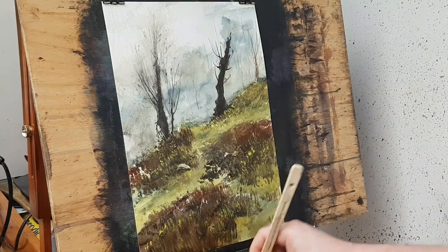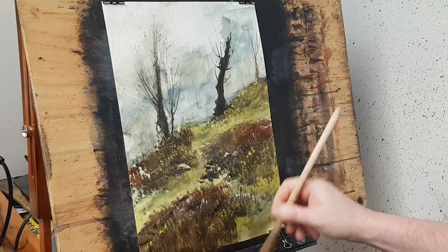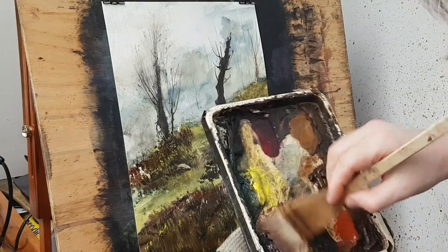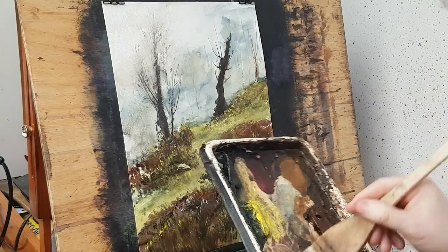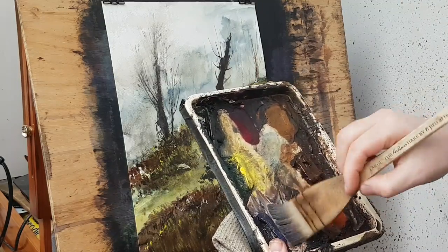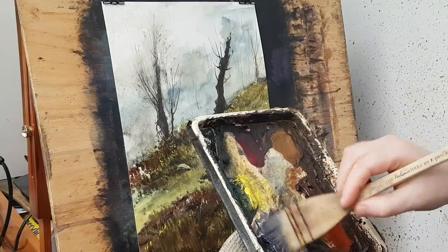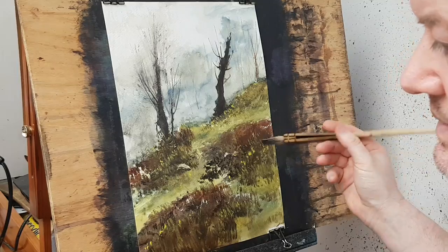Get a few shadows in here. So shadow colour, I'm going to mix a bit of brown, a bit of red, a bit of blue. I'm looking for a sort of bluey grey colour. Once I've got those mixed together, let's start with the tree.